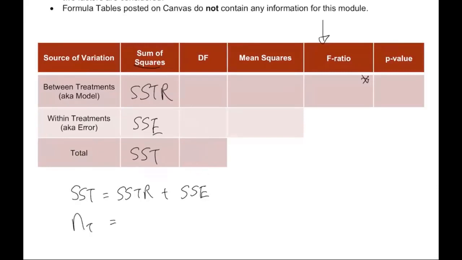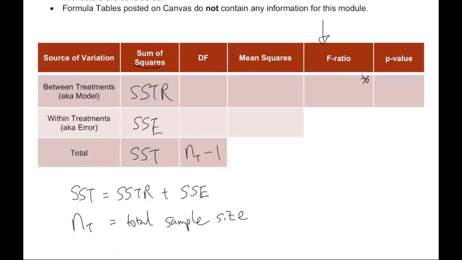In order to fill in these blanks, we have to define a new symbol here. That's an N with a capitalized subscript T. This represents the total sample size, or the total number of objects or passengers you have collected in your data. So if you collect 7 from first class, 7 from business class, and another 7 passengers from economy, 7 plus 7 plus 7, that's 21. So N_T is going to be 21. Once you have that number, it relates to this cell, and that's nothing but N_T minus 1.